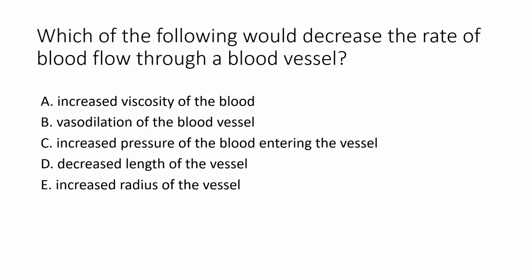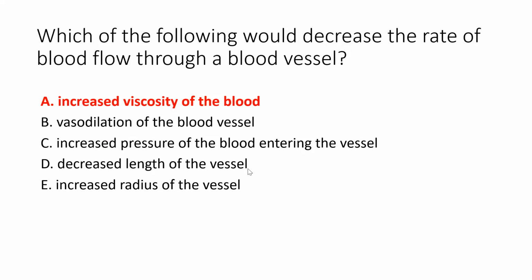Okay. And so the question: which of the following would decrease the rate of blood flow through a vessel? This is going to be the opposite of the question we just talked about. Many persons selected A, and that is correct. If we increase the viscosity of blood, we are going to increase the resistance, and that is going to decrease the flow. All of the other options would decrease resistance.